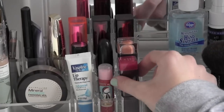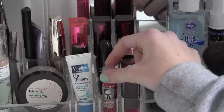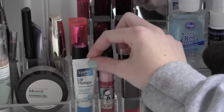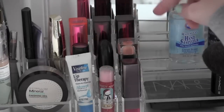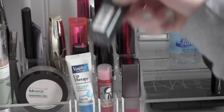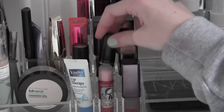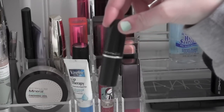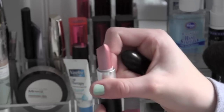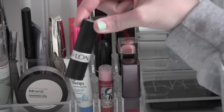Right here I have a CoverGirl lipstick in Spellbound — it's just like a hot pinkish plum color. Right here I just have a chapstick — Simple Pleasures in Candy Apple. And then my Vaseline Lip Therapy. I use these two chapsticks every day. Behind this I have a NYX Cream Lipstick in Nude — it's just this really pretty nude color. And then right here I have my only MAC lipstick in Dream, which I believe is limited edition. It's just this really pretty pinkish shimmery color that I love. And a Revlon Lipstick in Nude Attitude.